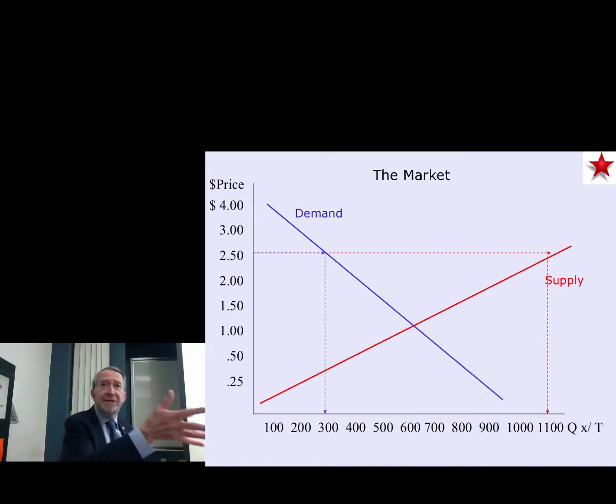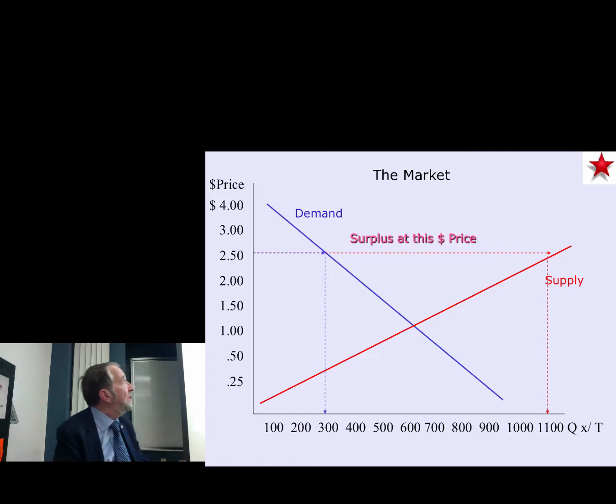Now we look at the sellers at the end of the day. How'd you guys make out? Not good. Great. You brought 1,100 to market. You only sold 300. You have what is called a surplus, which means goods that you were willing and able to sell that these cheapo buyers would not take off the marketplace. In this case, you had 800 left over.